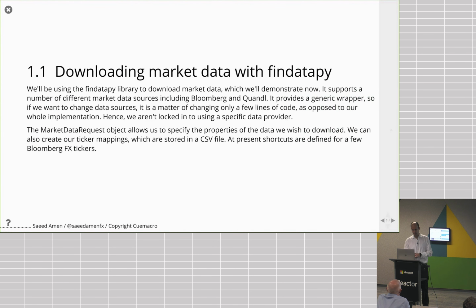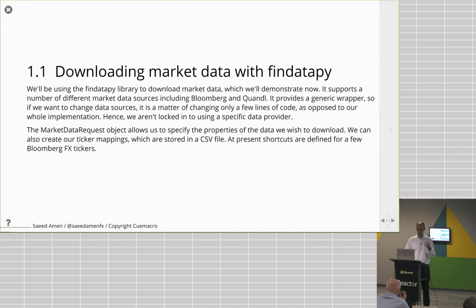So just a bit of background about FinDataPy. The issue that you tend to find is obviously all the market data providers have different sorts of APIs. So if you want to switch from one provider to another, you have to change lots of your code. So the main reason I wanted to write FinDataPy is to have a unified wrapper. I'm sure a lot of people have already developed this type of thing in-house, but I didn't find anything specifically on GitHub exactly like that.